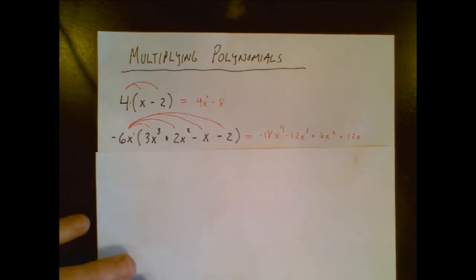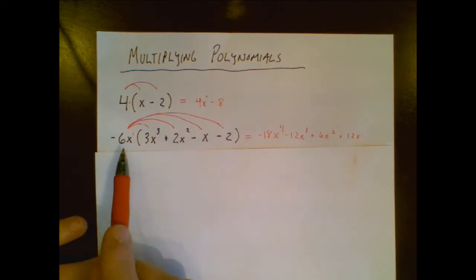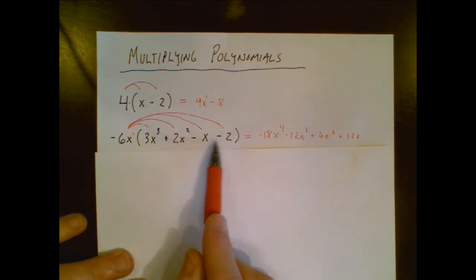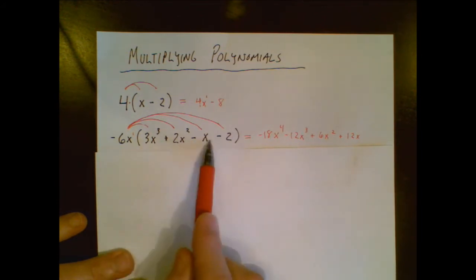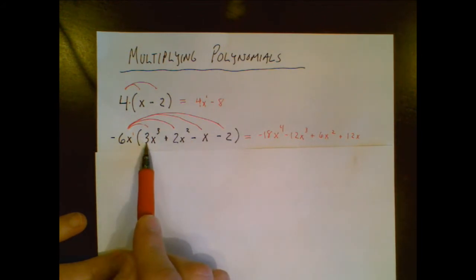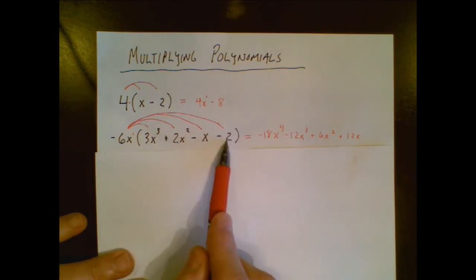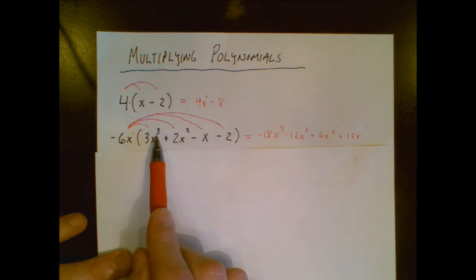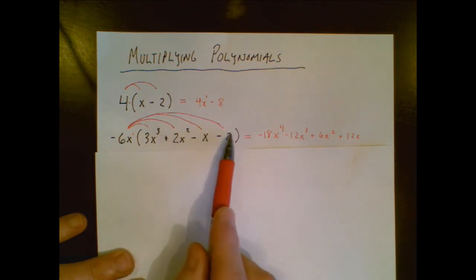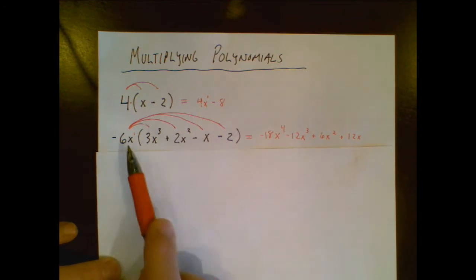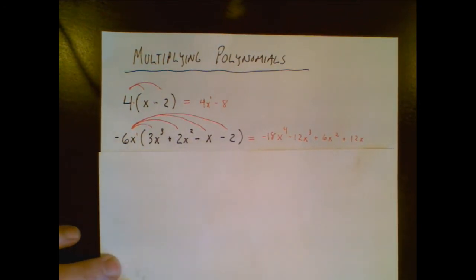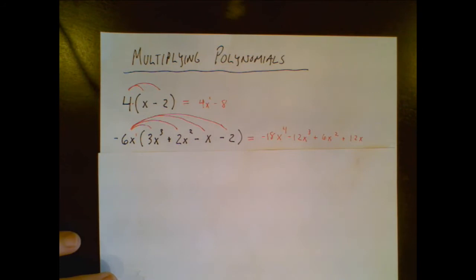For example, you look at this next one, I have a negative 6x that's being distributed into this entire polynomial. This is a big polynomial. It's got 4 terms, leading coefficient of 3, degree of 3, constant term of minus 2, and it's in standard form because the exponents are going in descending order. Well, to get this distribution, you need to make sure that you remember your exponent rules, so we're going to take a quick break to review those exponent rules.